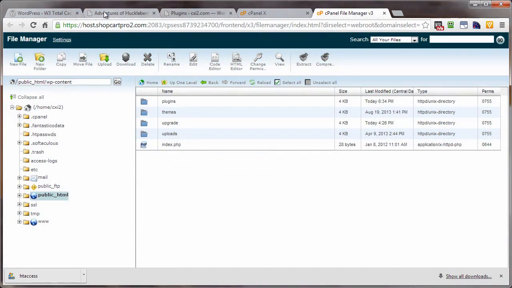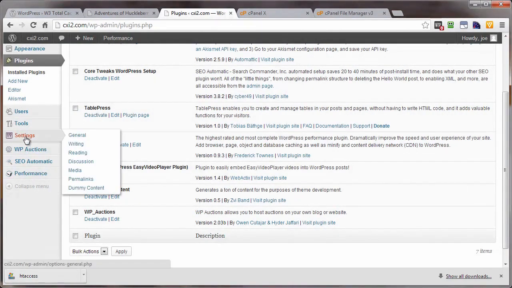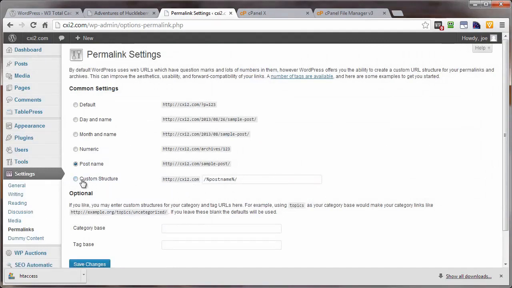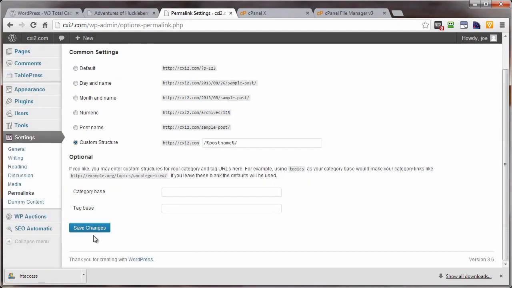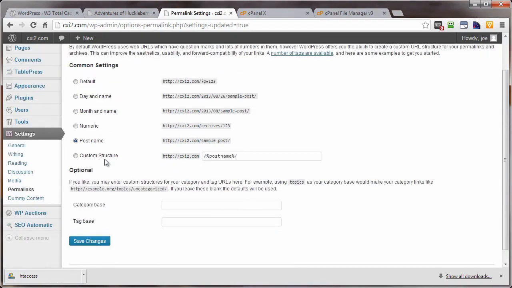Now we want to go in and rebuild our .htaccess file from scratch. So we come on back here to the dashboard area of our WordPress site. Come on into settings, go to permalinks, and this is what we want here. So we want to select that, click on Save Changes, and even though whenever we got here, the post name was already selected, what that does is that creates your .htaccess file. But since we just deleted it, we need to recreate it. So just make sure that's selected and that box is filled in there with post name or whatever you choose. Mine is going to be post name. And then click on Save Changes.